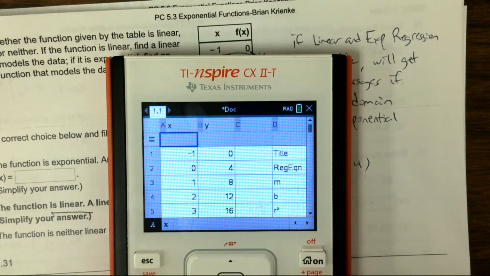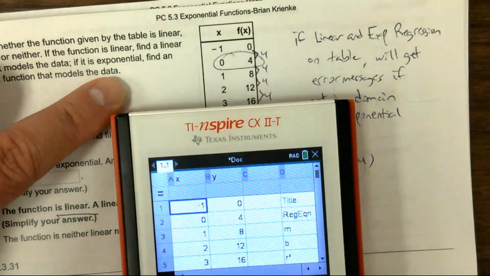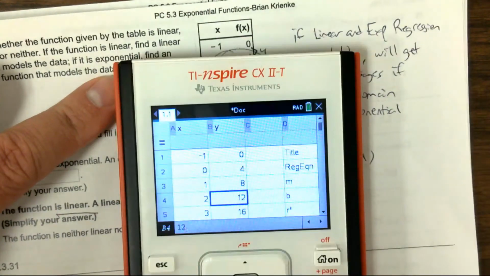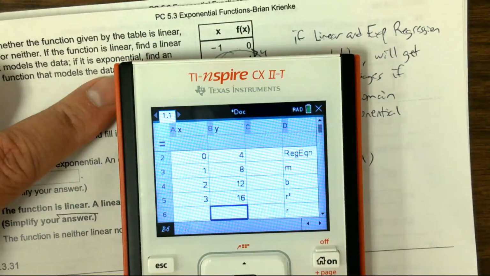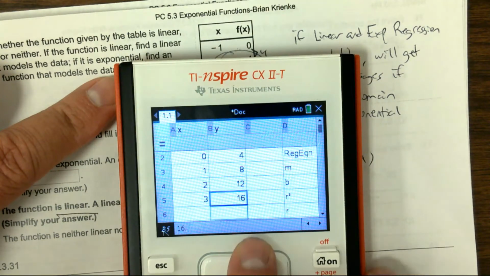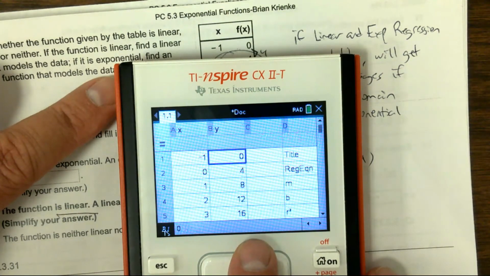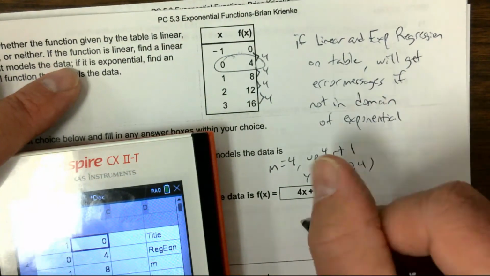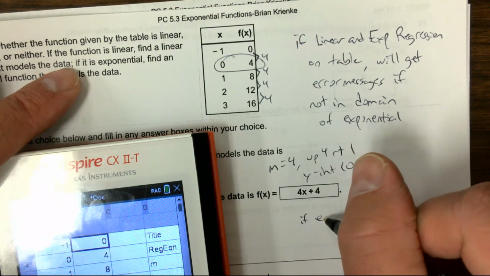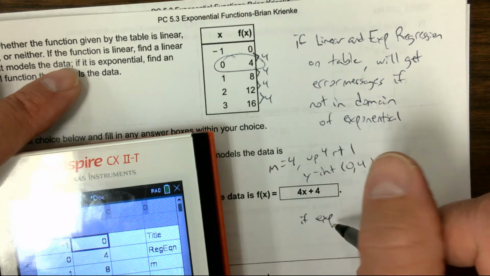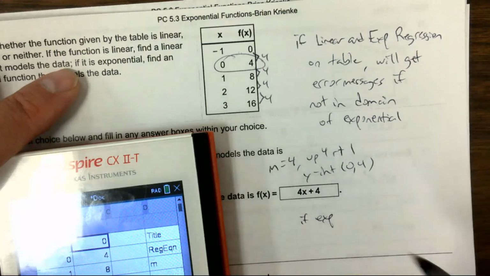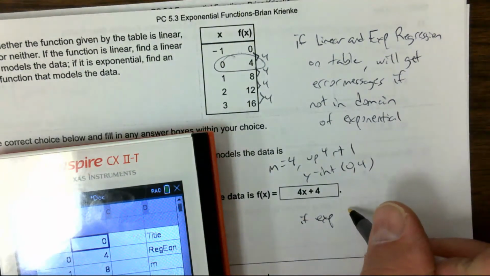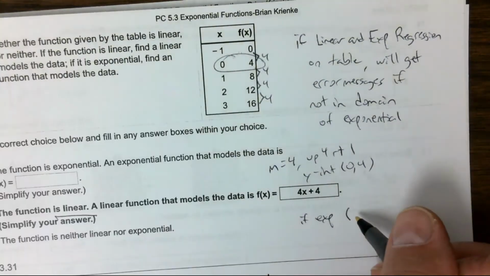There's my data. 0, 4, 8, 12, 16. Now also let's think one more little part about this. If it was exponential, it'd have to go through those certain points like we said earlier.